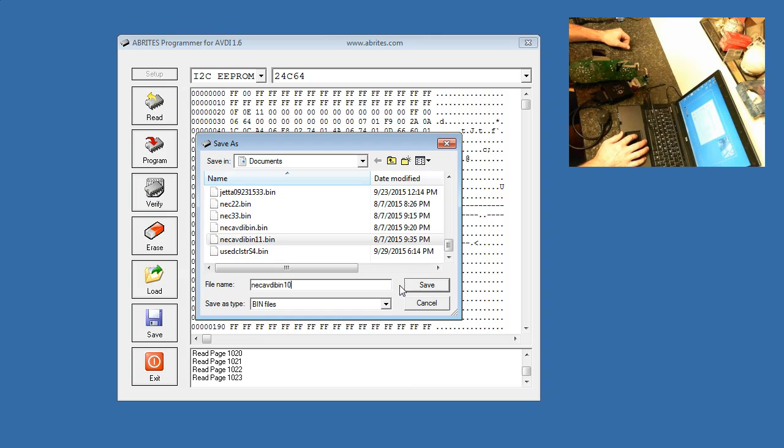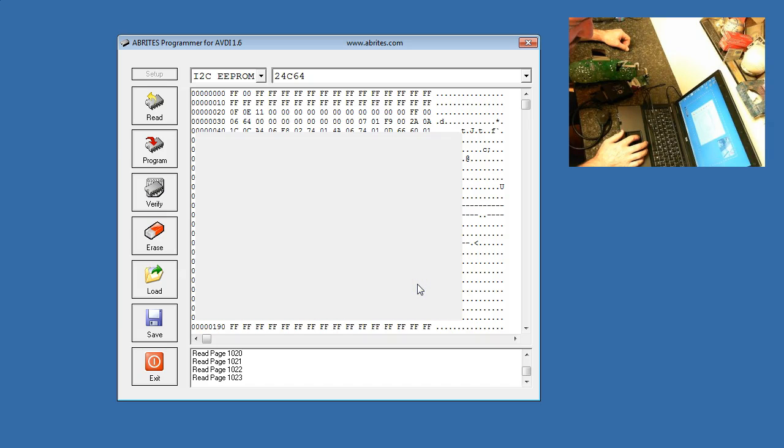You can call it whatever you want. I usually call it whatever the car is, whoever's car it is, customer information, something like that. Just remember, this is going to be the first save. So you want to label it as in like 01 or 10 or whatever you want to do. And in the next step, we'll show you why that's important. So we click save, and it will save the file.